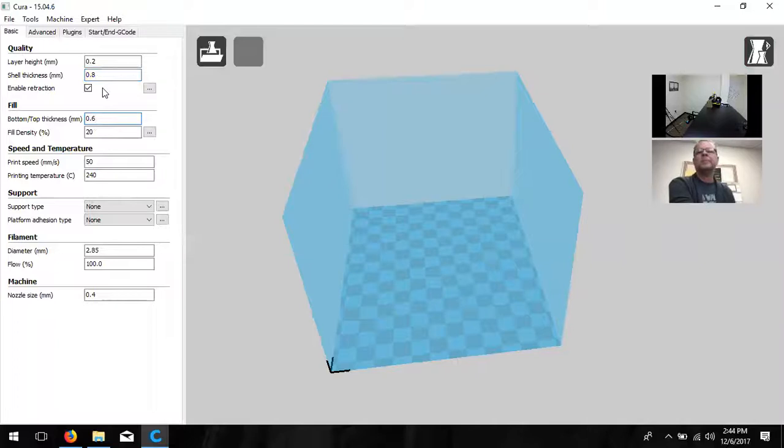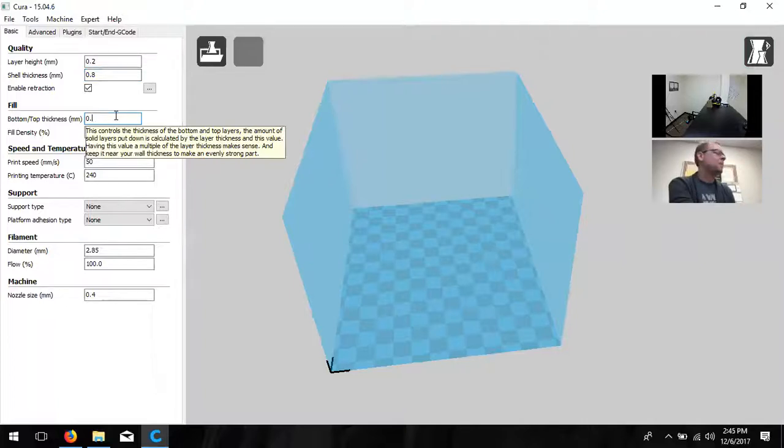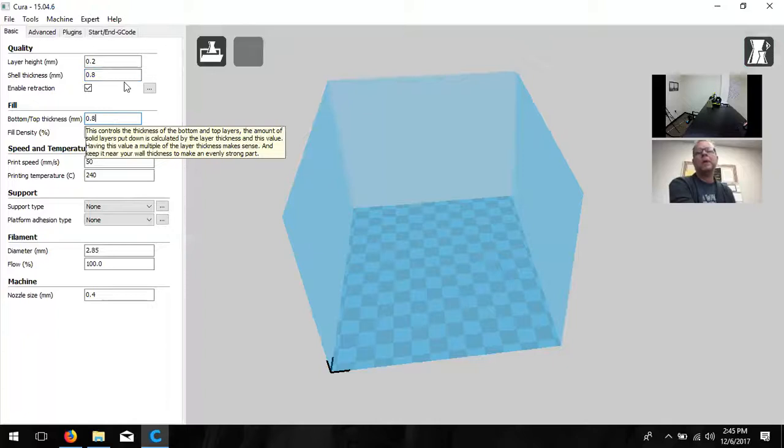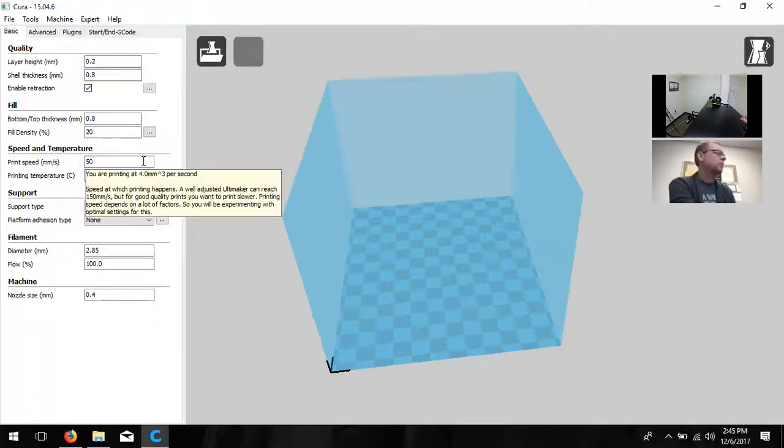The retraction is simply to make it so it doesn't spill plastic all over the place. The print head does like to drool whenever it's heated, so that helps to reduce stringing effects. Bottom and top thickness is going to be 0.8 as well. I just prefer to have all of the walls the same width. If you change it to 0, you will not have a bottom to your model. Fill density is the determinant of durability. I can show you a little bit more about that whenever we load and slice a model. The print speed - the maximum on these printers is going to be 50 millimeters per second. That is simply the quickest it will go without print defects. You can decrease this value to improve quality.